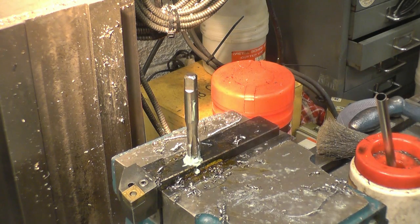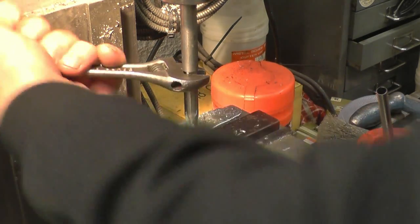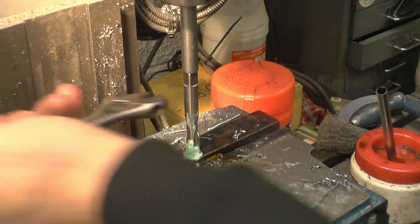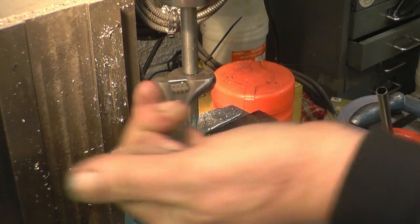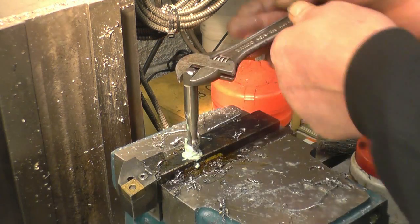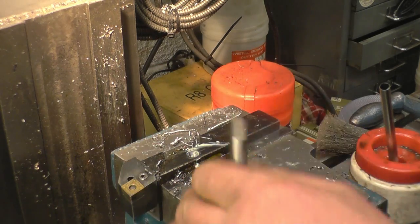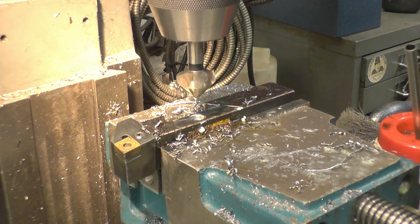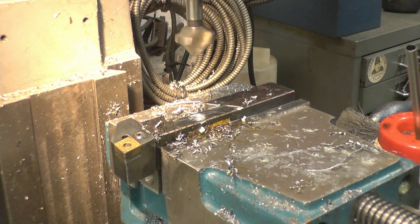It's going in quite nicely, a lot better than I thought it would. It is a new tap. I'm not sure where I got a 10x1 tap from, but it's been handy. I've used it once or twice. There's enough threads in there for what that's got to do. That's a setup in the drill bit as well. Use the countersink and just break the edges of the hole like that. Beautiful.